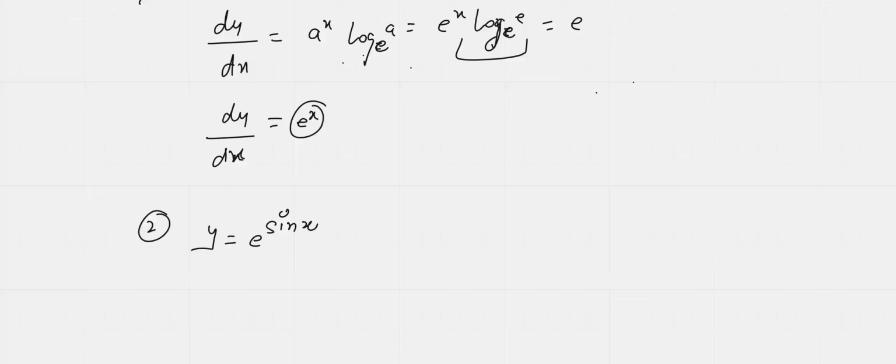Look, if instead of this it would have been e to the power x, what will be the differentiation? You will say e^x, right? It comes out the same. Look, what I'm trying to say is this part comes out the same, but we do the chain rule, right?